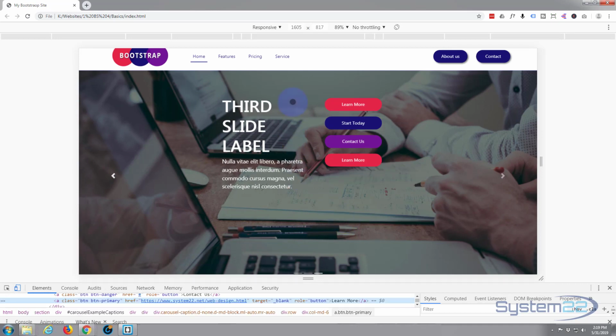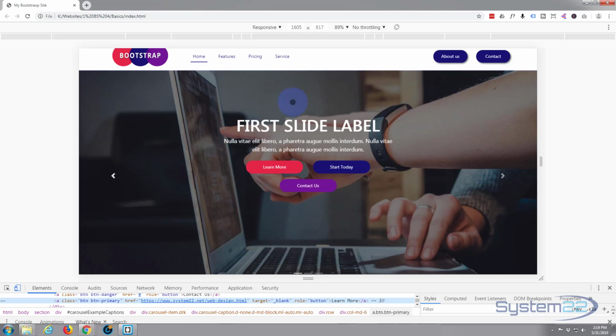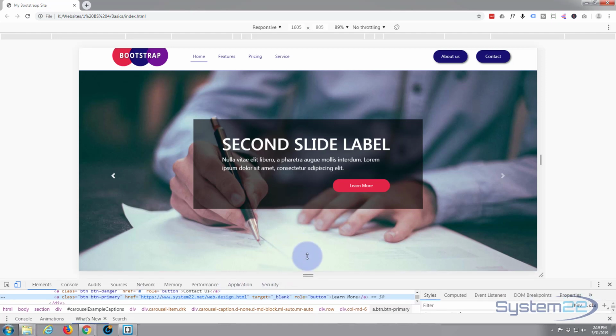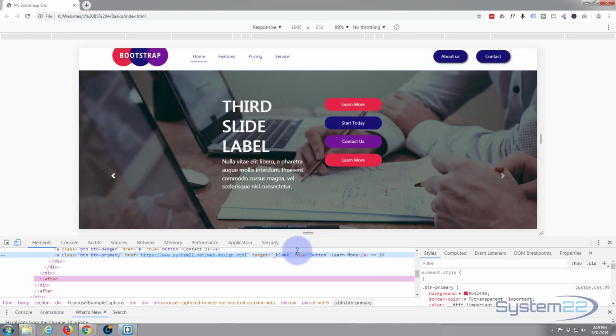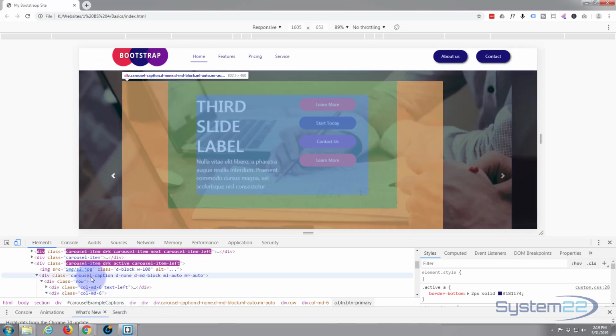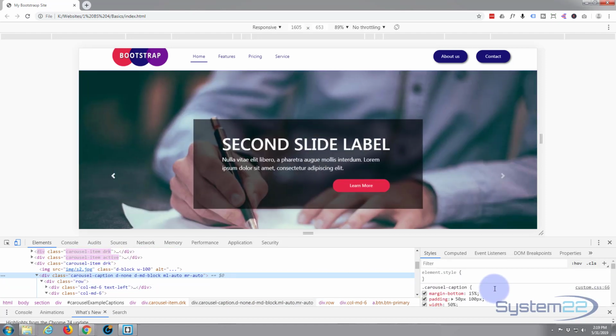That's just too high there. Yeah, they're all a little bit too high at this resolution. So let's get to our carousel caption. There it is. What I actually want to affect is the margin.